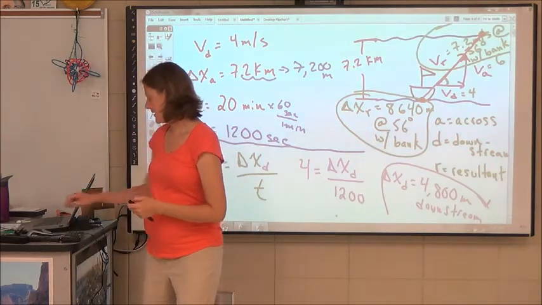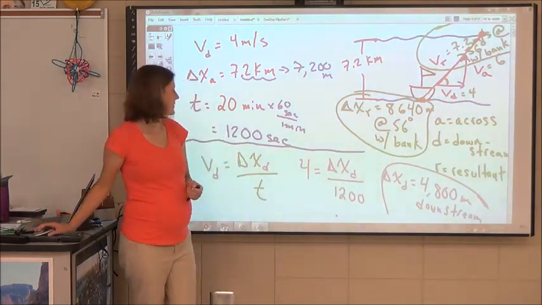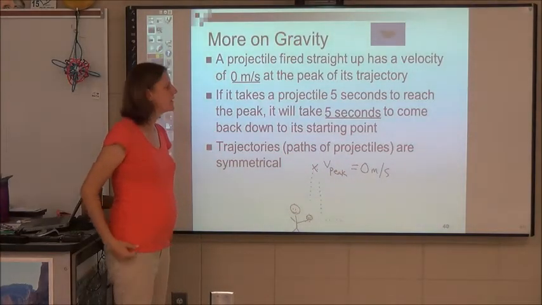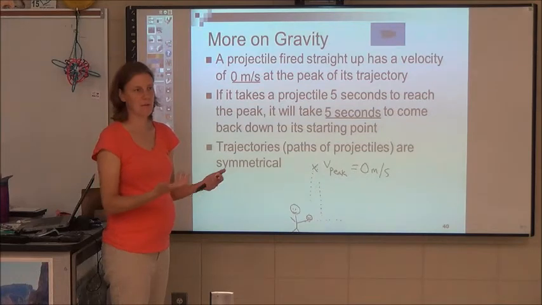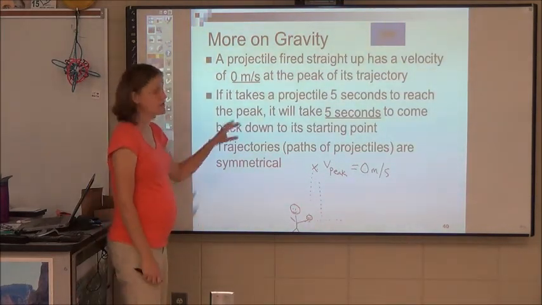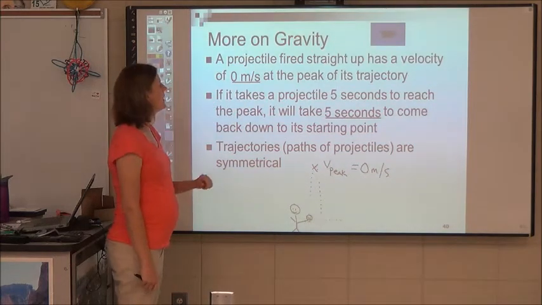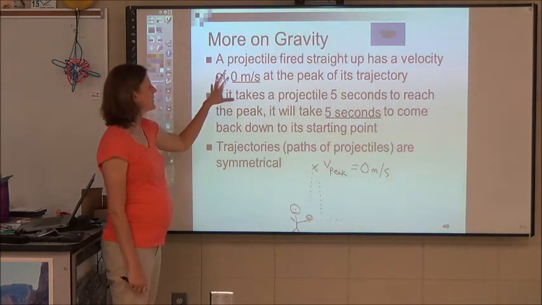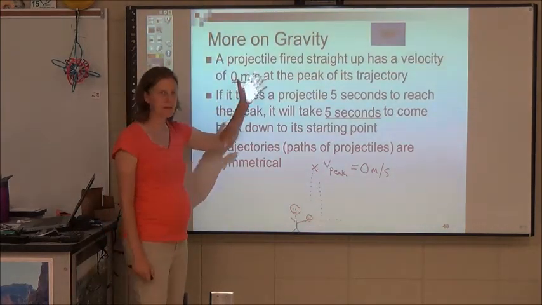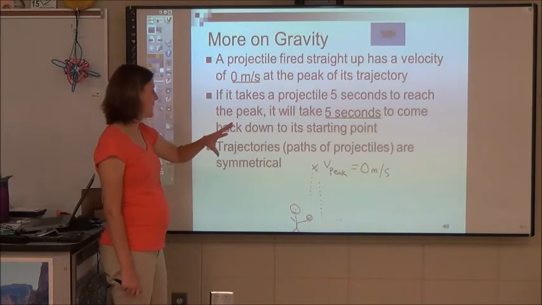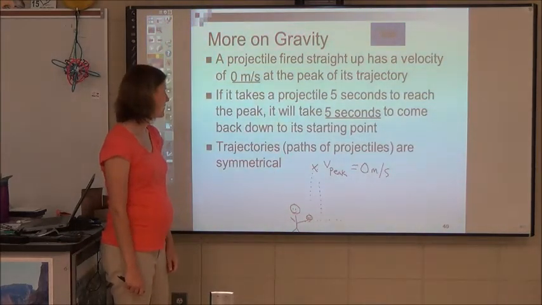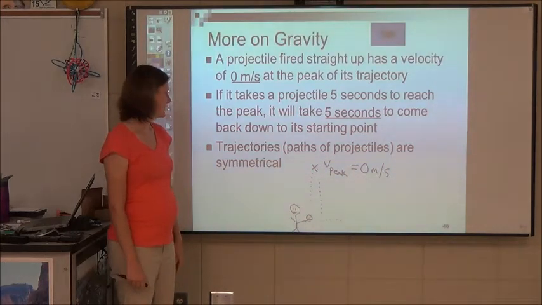Now let's try throwing in some kinematics as well. Okay, so pulling in the kinematics, it's going to involve an acceleration course. Kinematics were based off of motion problems where acceleration was constant. An easy way to do that is when we talk about gravity. So just a reminder here, projectile fired straight up has a velocity of 0 at the peak. We know that. They're also symmetrical, so if it takes 5 seconds to go up, it's going to take 5 seconds to come back down. Again, ignoring air resistance here.